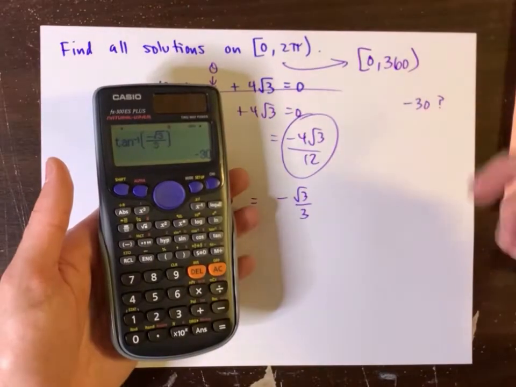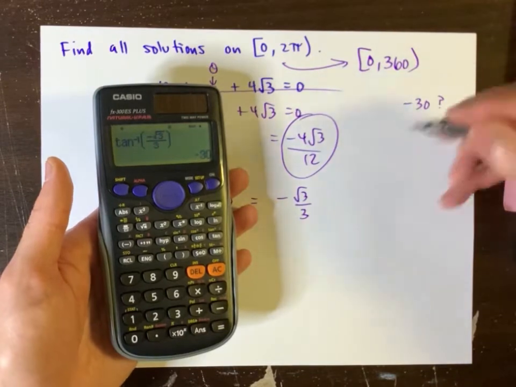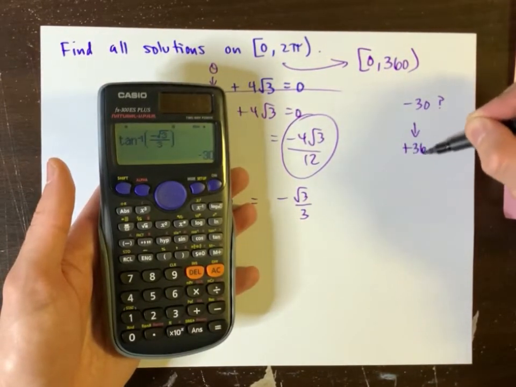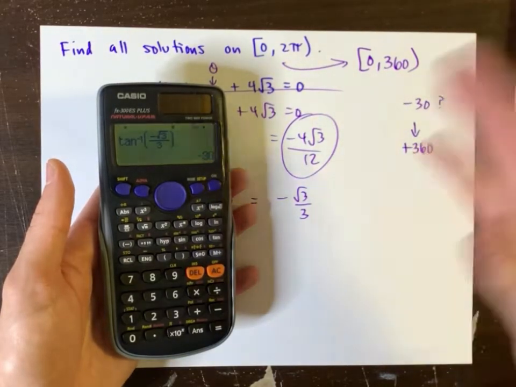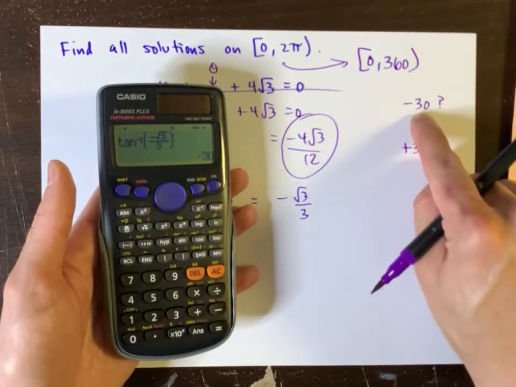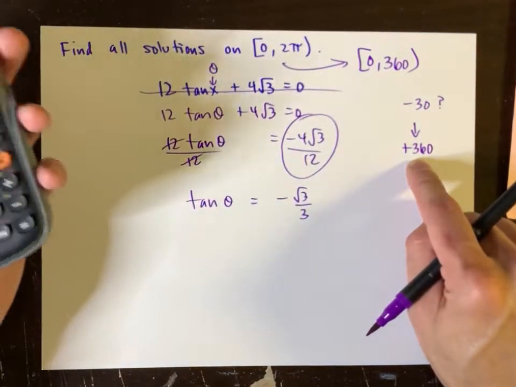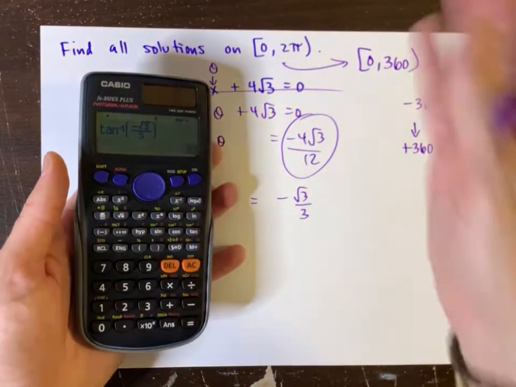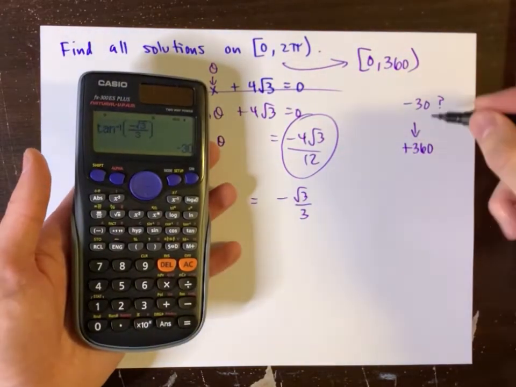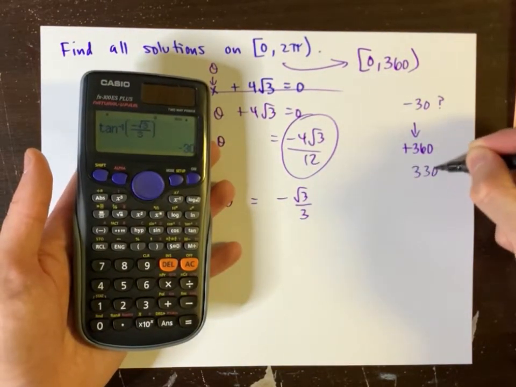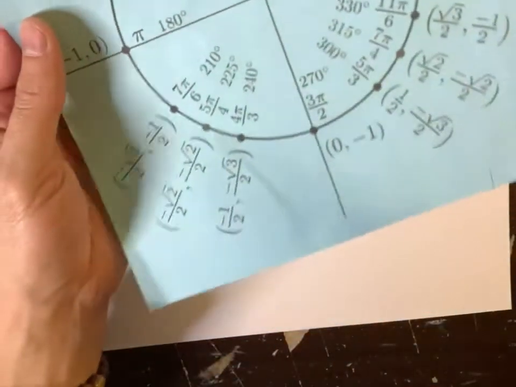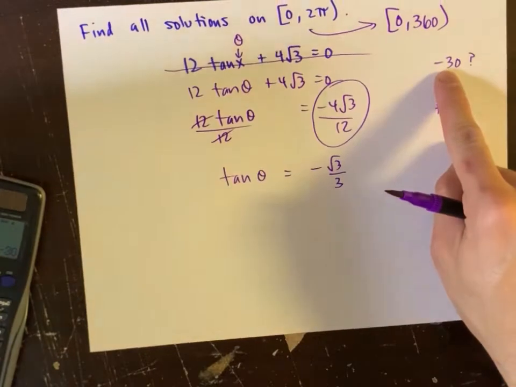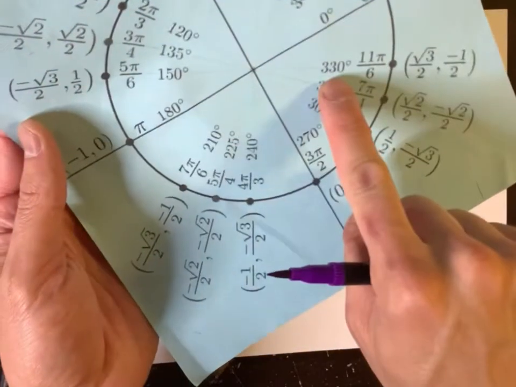What you can always do to an angle to make it look different without changing its true value, sort of, is to add 360. You've probably heard of this before. If you add or subtract 360 to an angle, you're going to get something that's coterminal. So it's another angle that has a different value, but it points in the same direction. So if I add 360 to that, I get 330 degrees. So we definitely see 330 degrees. So when the calculator says -30, it really means 330.